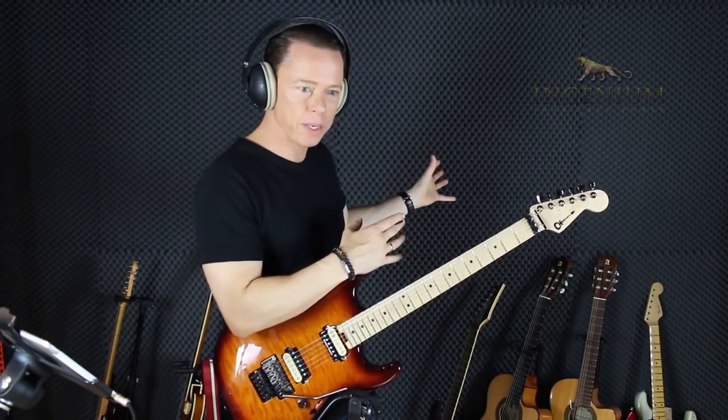The same thing needs to happen here. You need to be able to play through these loops and feel these loops when you play, without even thinking about it.